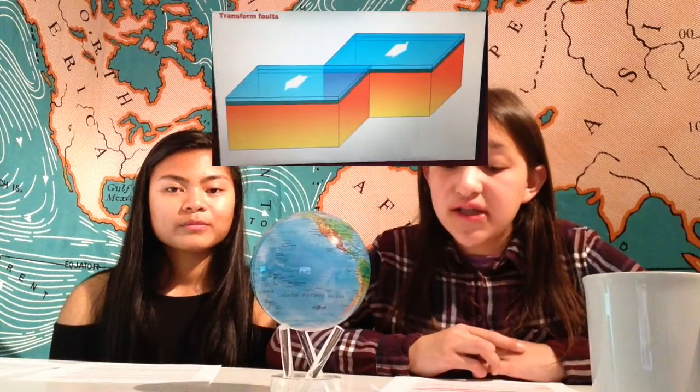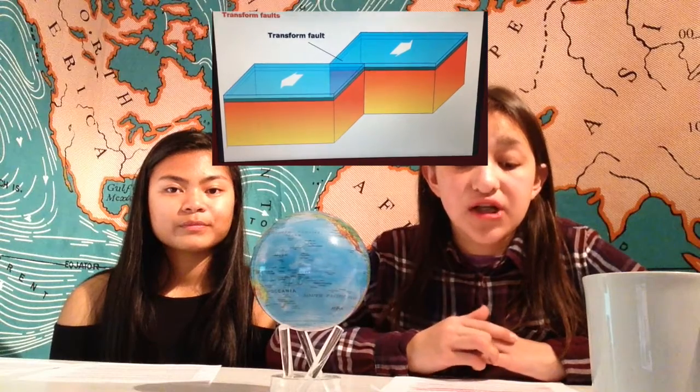Lastly is the transform plate boundary. These are margins where two plates grind past each other without the production or destruction of lithosphere. Each plate contains a combination of these three types of boundaries. Although the total surface of Earth does not change, plates may shrink and grow in area. This shrinking or growing depends on the location of convergent and divergent boundaries. New plate boundaries can be created because of the changing forces acting on these rigid slabs.